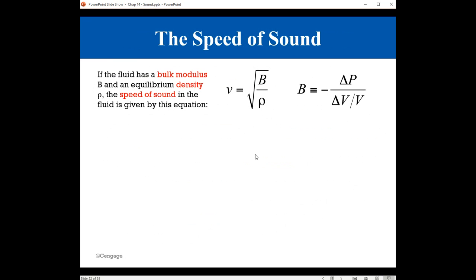The bulk modulus can be calculated from this relationship. Whenever there is a change in the pressure in the fluid, the change in the pressure divided by the fractional change in the volume, delta V divided by V, is equal to the bulk modulus. And the minus sign here is just to tell us that when you increase the pressure, the resulting fractional change in the volume will be a decrease. So an increase in P is associated with a decrease in V, different in sign, so we have this minus sign here.